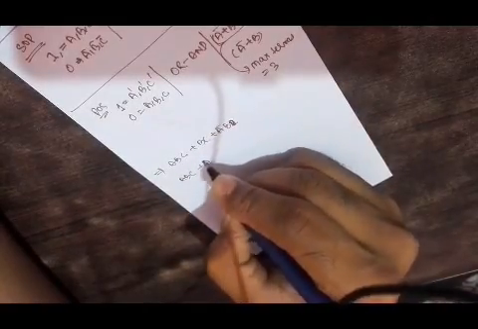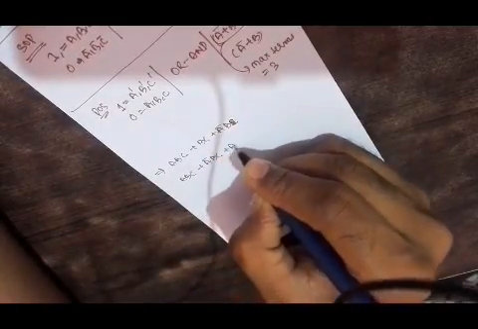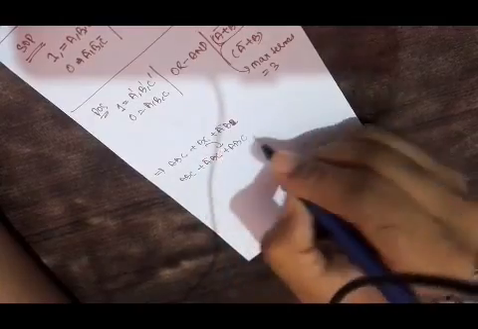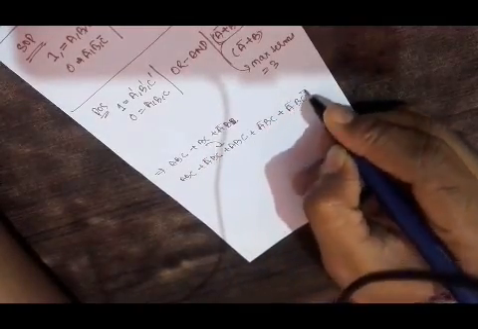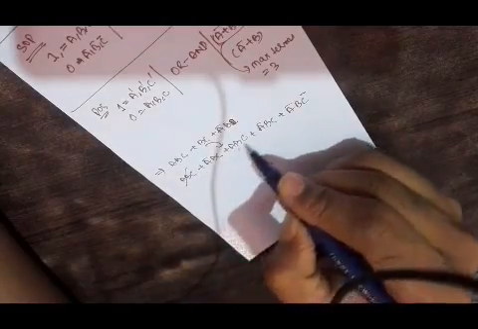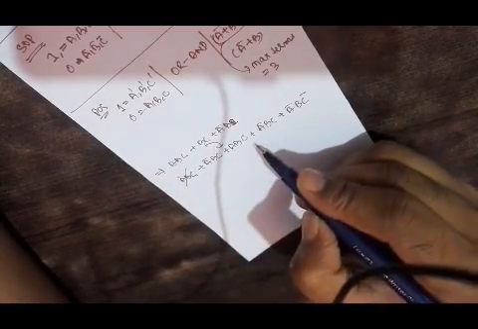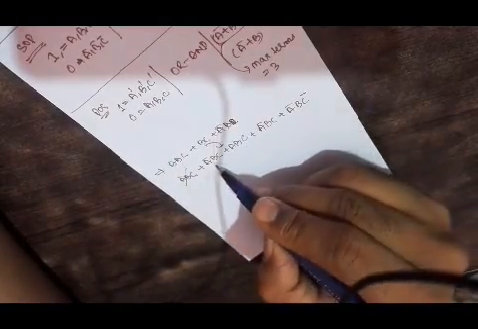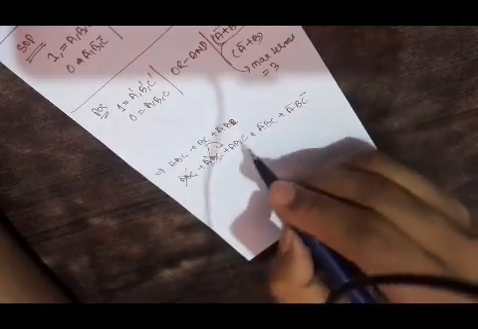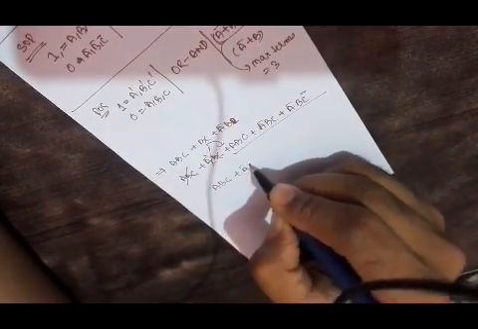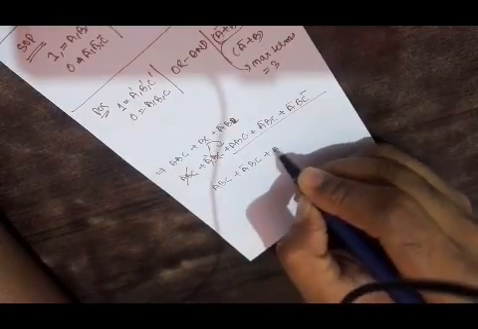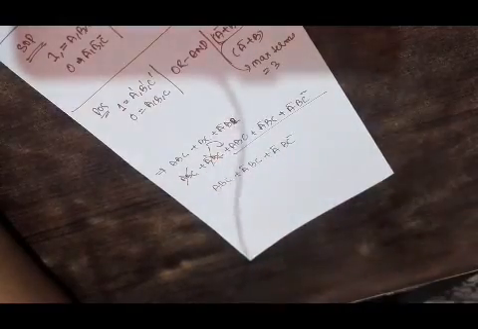ABC plus a bar BC, again ABC, and then we have a bar BC plus a bar BC bar, right? So we have two ABC. One is a redundancy over here. We have a bar BC again, this is a redundancy. So what we are left with is ABC plus a bar BC plus a bar BC bar, right?